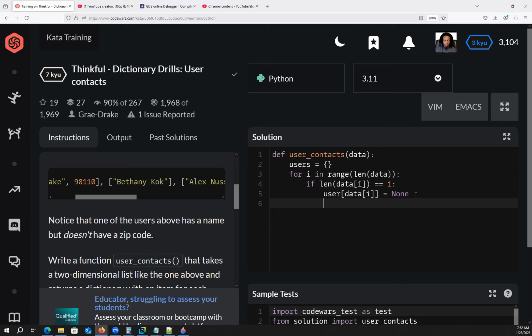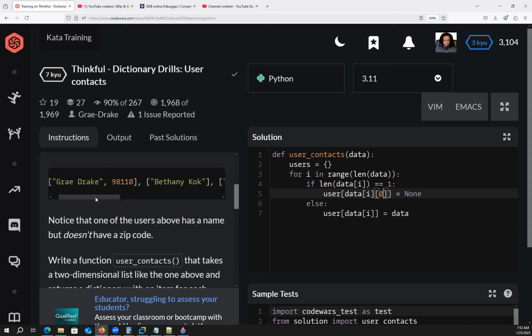And I'm going to say otherwise, or else, if you will. I am going to create a key as well, and I'm going to make it equal to, and actually I screwed that up a little bit. Let's go back to line 5. Got an addendum there. So data index I, it is not the name. Data index I is the entire inner list. So I've got to index into the inner list and get index 0 of that.